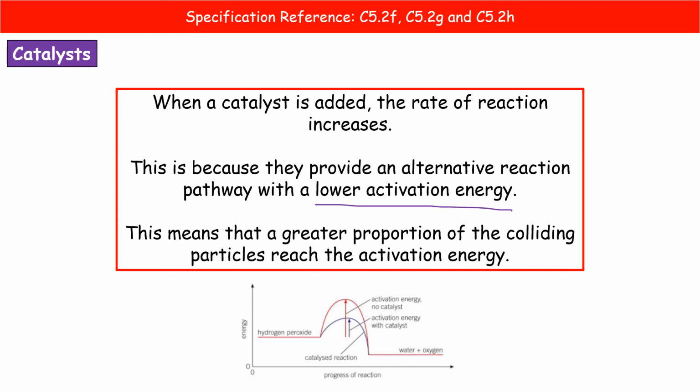One of the questions they do ask occasionally is they will give you a reaction profile and they will ask you then to plot the reaction profile you would expect for a reaction with the catalyst. So all you need to do there is make sure you've still got the same horizontal lines, so they still need to start and end at the same point, but you add a little curve that is lower than the original one they've given you with no catalyst, but it still connects to those 2 horizontal lines.